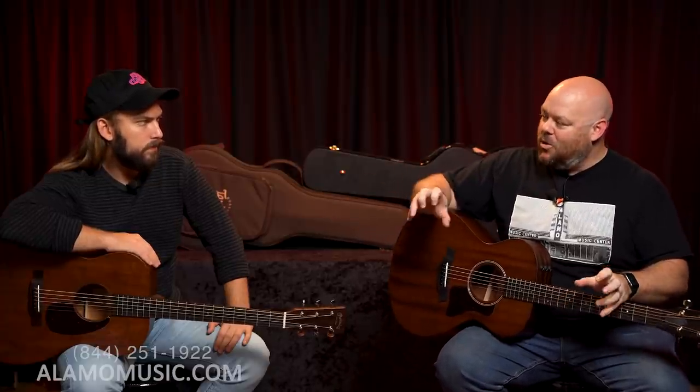Here's how most people categorize or describe these two builders. Martin tends to have a very warm, woody sound, and Taylor tends to be bright and articulate. And I think these guitars might be surprising. So you're going to put them through their paces? Oh, yeah. Put your ears on, check it out. We'll see you on the other side.